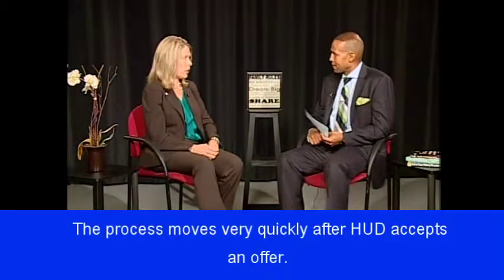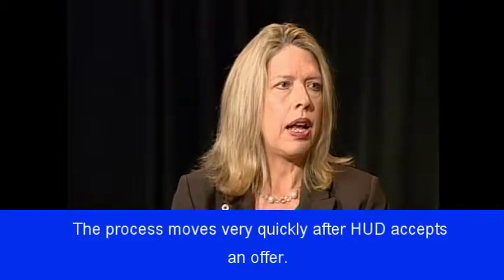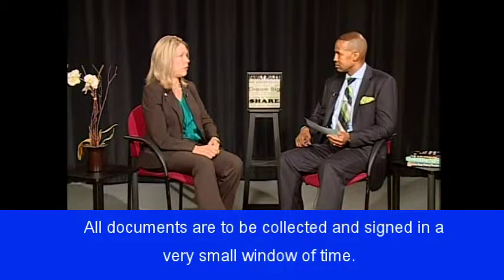Then everything has to move very, very quickly. The agent has to get up with the buyer and get the contract signed in wet ink and all the documents, including the pre-approval letter and everything that's associated with the package, and get it back to HUD or the listing agent within either a 24 or 48-hour short time frame, depending upon who's managing that property. That's fast. So if your agent's submitting a bid on your behalf, and you're heading to Myrtle Beach for the weekend, and your offer is accepted while you're in Myrtle Beach, you're going to have to drive back in the middle of your vacation, because we only have either 24 or 48 hours to get that contract back to HUD's agent. So it's a very, very fast turnaround.